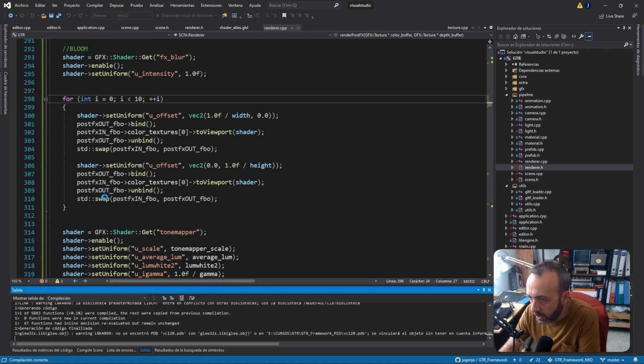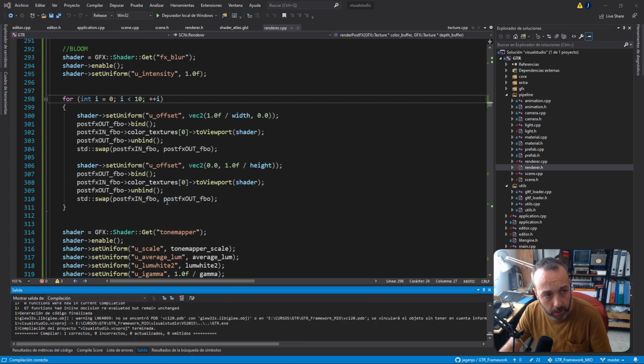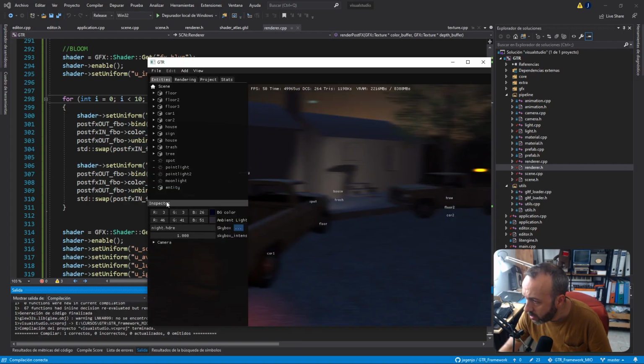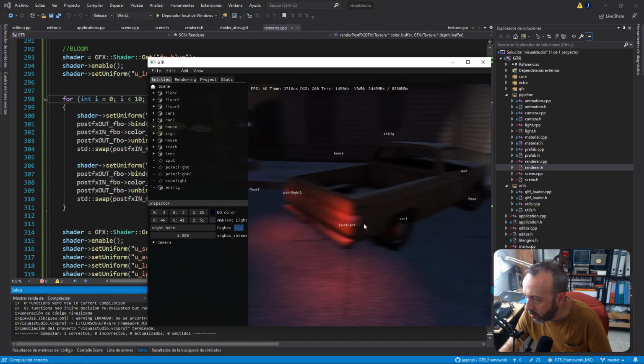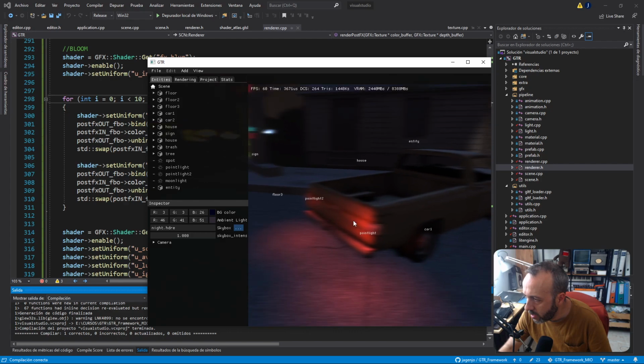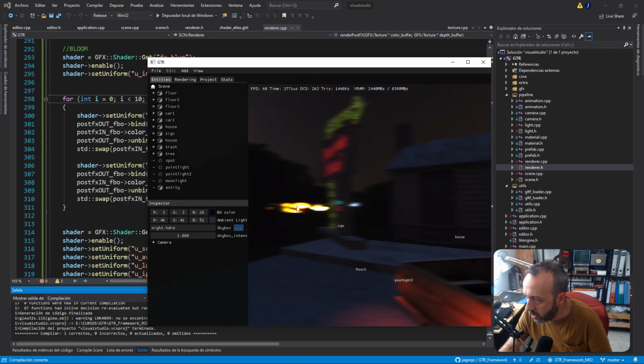Maybe it's not doing the swap. Maybe this swap function is not working well, and I have to do it manually. Yeah, I'm pretty sure it's blurring horizontally, not vertically, because you can see how it is stretching horizontally, not vertically.